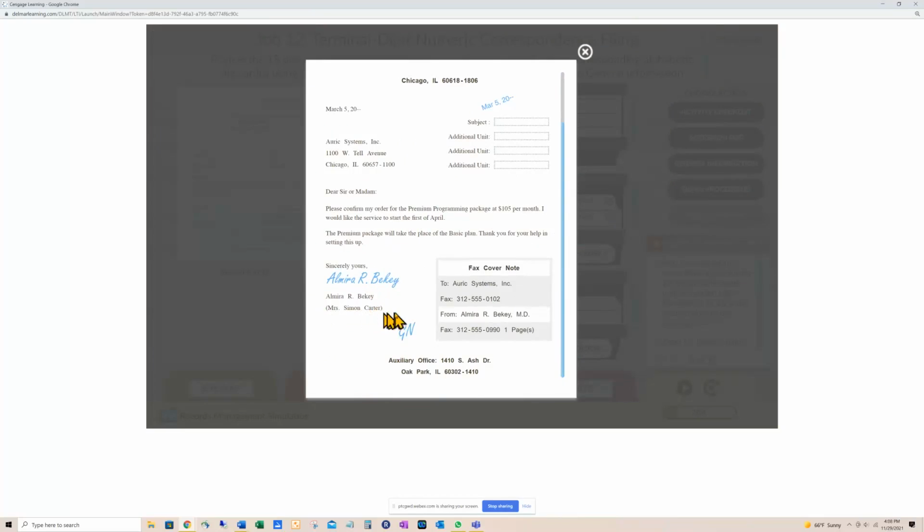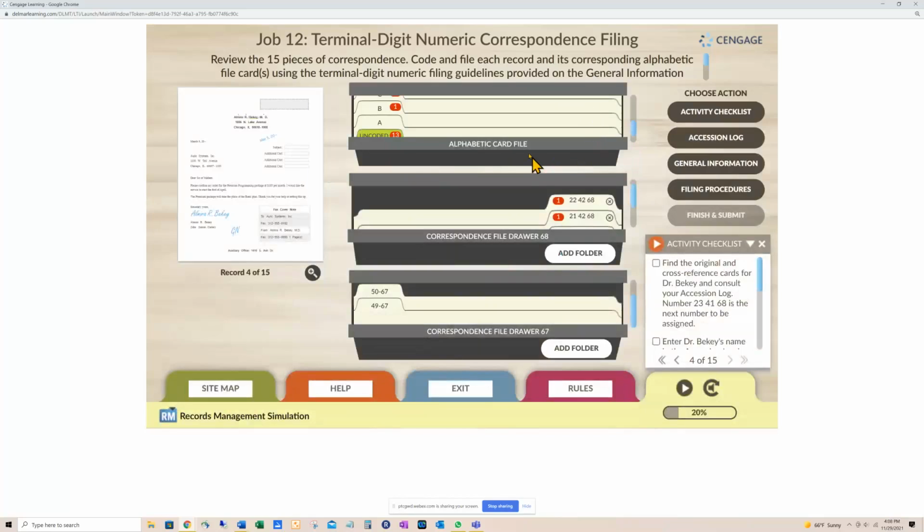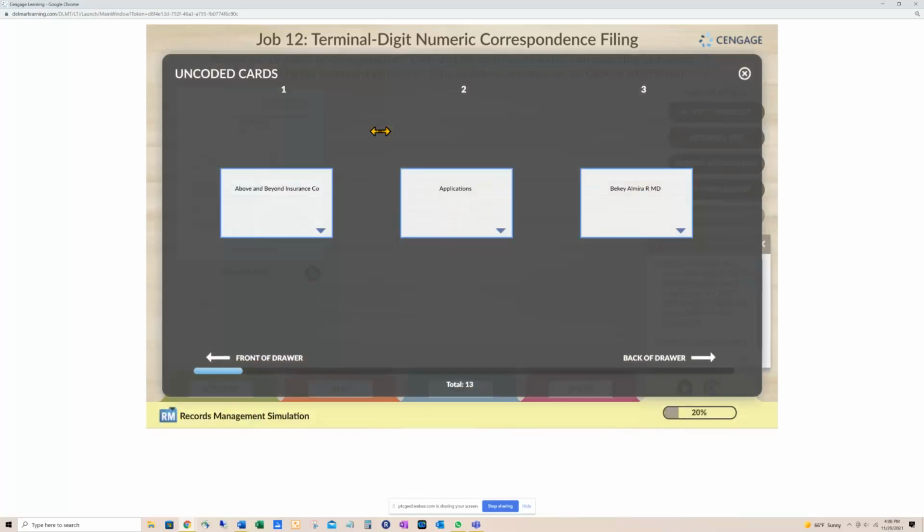When we put the number from the accession log on the Carter card, we will put an X next to it. So this is Almira R. Bakey. Let's go in here and find, here is Bakey. We'll take that one.